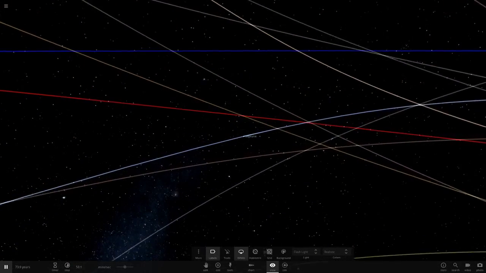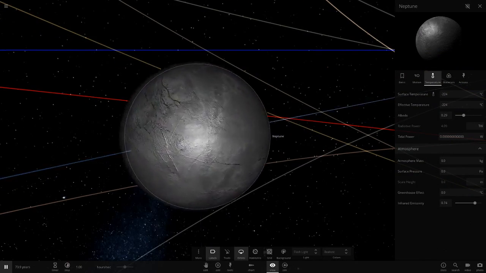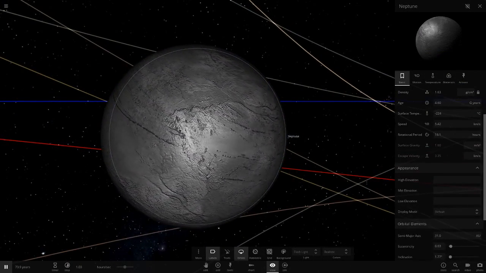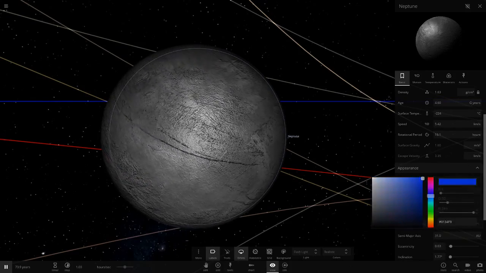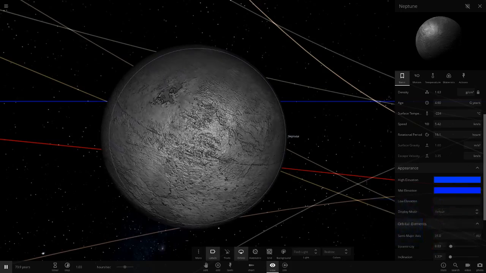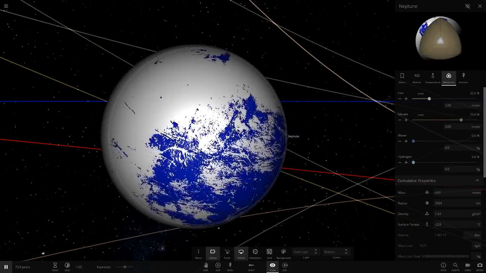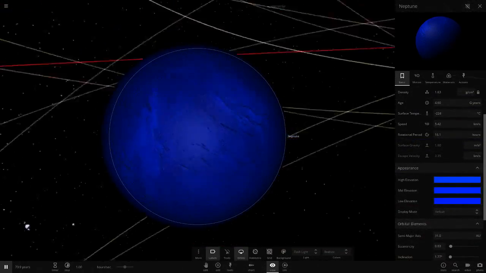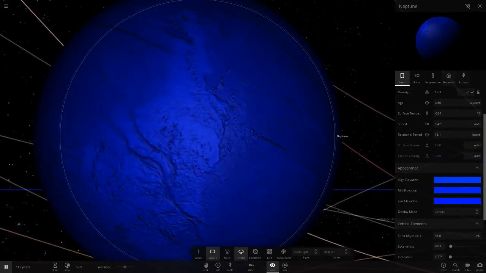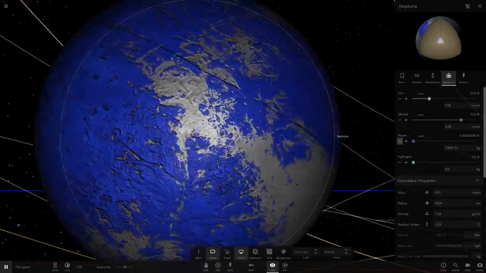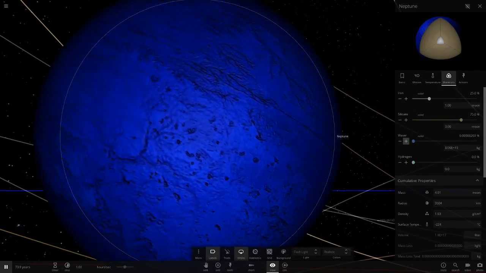So we're going to go to Neptune now. Neptune will be very plain. We'll make it very plain, but we'll make it look pretty as well. So we'll have it as a blue. Just look at the blue. It's got to be blue. Make it a very blue sort of rocky colour. Okay, that may be a little insane, but blue is blue. I like the blue. Neptune should always be blue. We could add a bit of ice, maybe just a tiny bit. Nothing too extreme. Actually, we can make it so it looks all frozen.